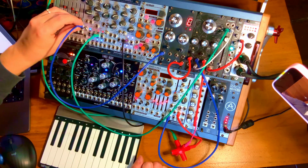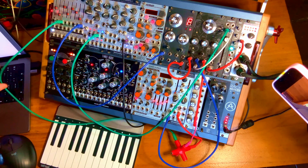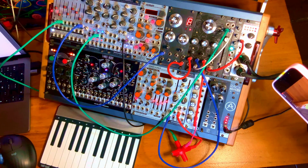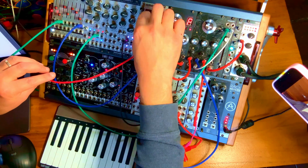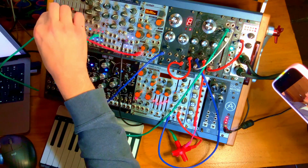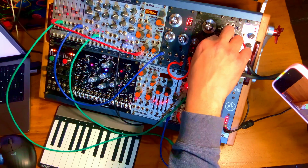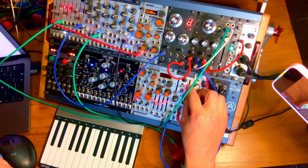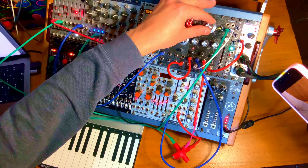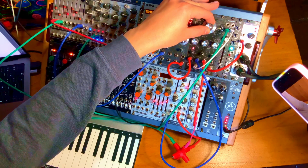Why don't we create a sequence here? We're gonna use the step 8 over here. We get the scan output and the step output, and we need to send it a clock. So I'm just gonna grab an output from the Kermit over here and use that to step through the sequencer here. Sounds really nice right there.